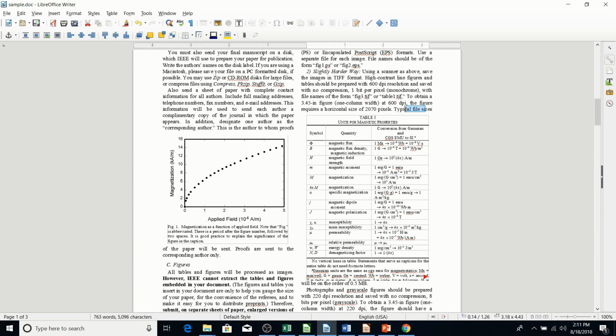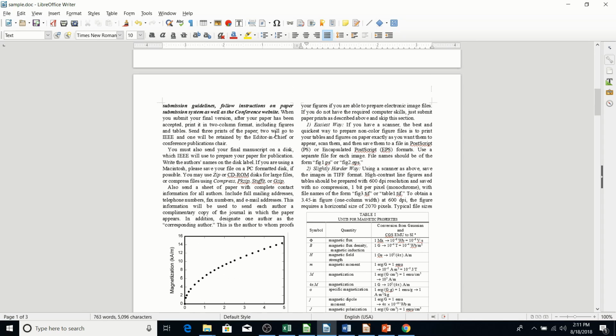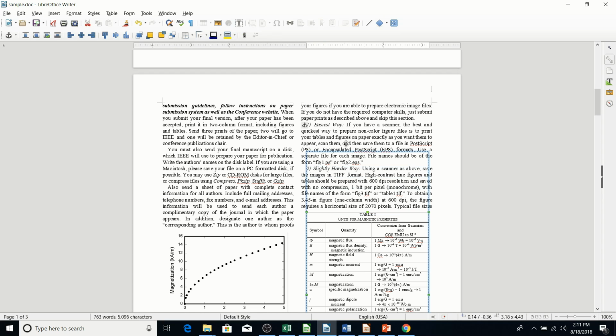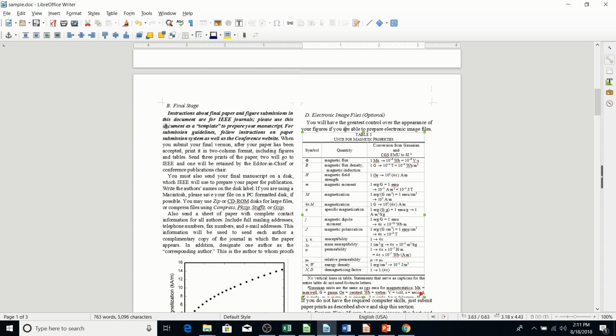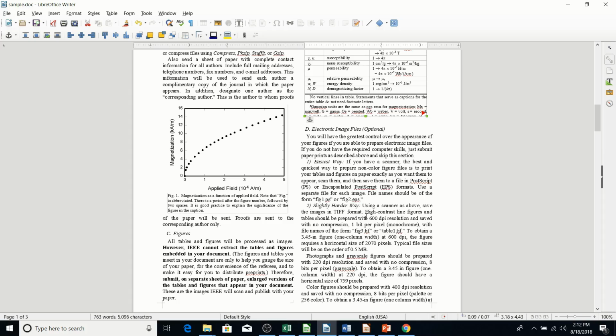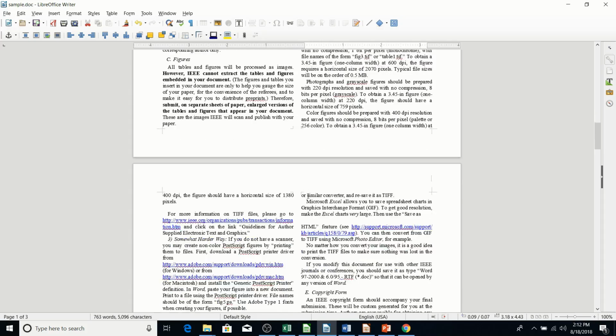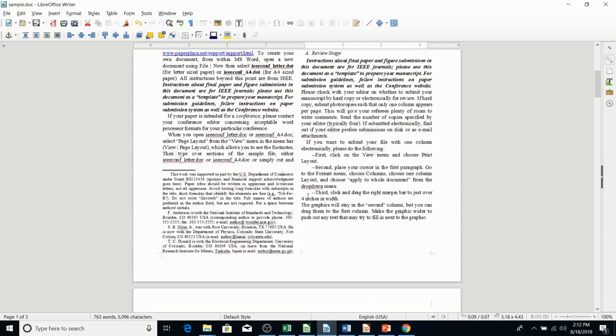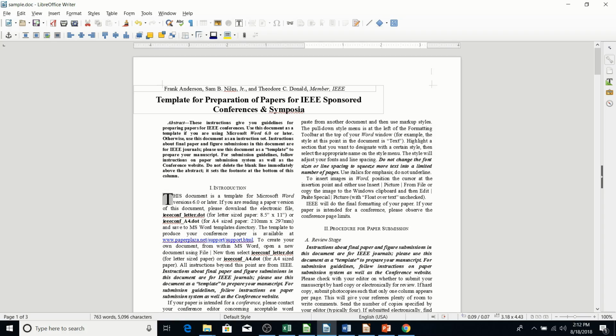This looks like it's not where it's supposed to be, but at least it's paragraphed properly. Let me see if I can move it up to the top of the page. A little more. There we go. Yeah, so sometimes you got to do a little bit of formatting yourself if you want to work with a Word document. But it is good for viewing Word documents if someone sends them to you.